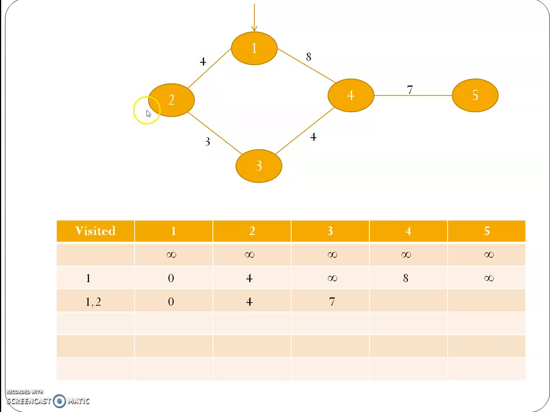So I should put 7 because 2 and 1 I have already visited. Now to the 4th, the value I am getting is from 1 to 3 and to the 4th. So what value I am getting here is 8 as it is, I am getting from 1 to 4, because I have not still visited the 3. So I will not go from 4 to 3 to 4. So now next for the 5th it will be 18.